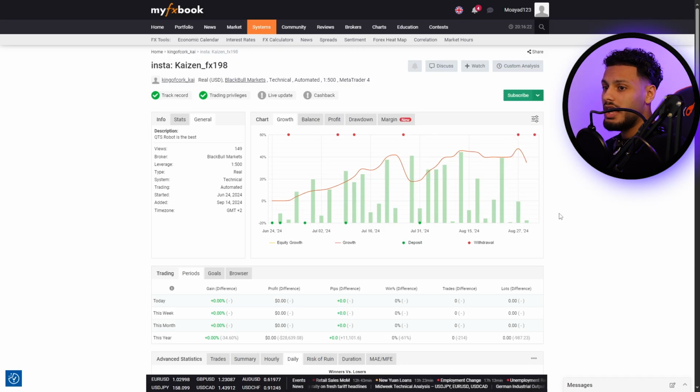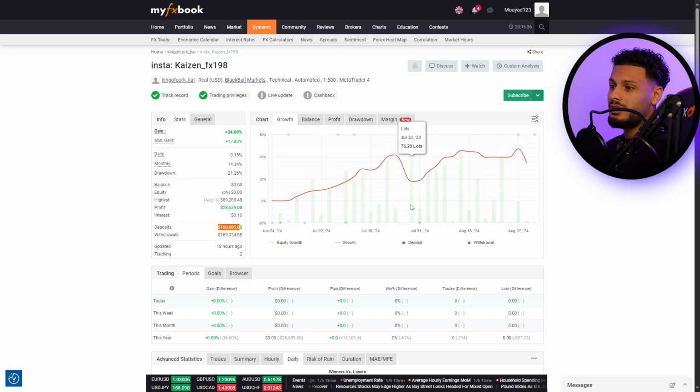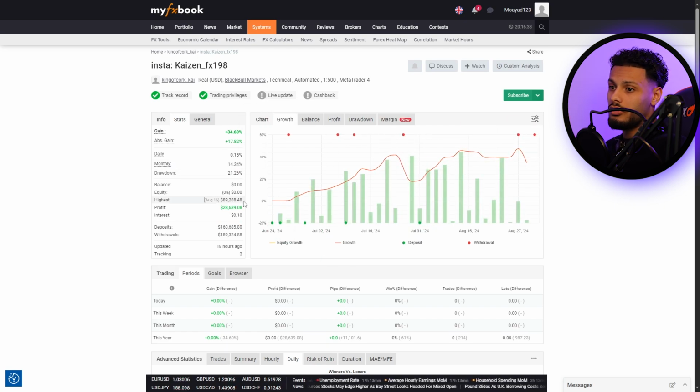Other than that though, here is a little snippet of performance on the account. As you can see, this is some very healthy returns, $28,000 on a $160,000 investment in 3 months. And once again, this is higher than average returns. Usually we'll be aiming for something a lot lower and also with lower risk. It's also a good lesson on how to analyze and assess a MyFX book, so that in the future, if we do send you MyFX books and you're taking a look at many of our clients' MyFX books, or any company or trader's MyFX books, you know how to analyze and assess it correctly.